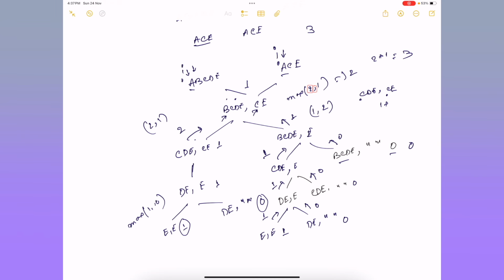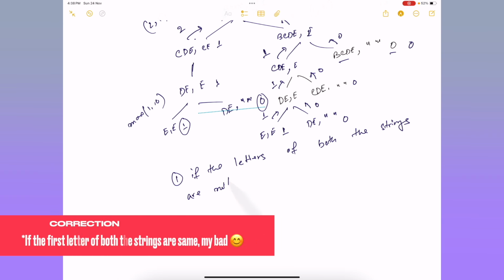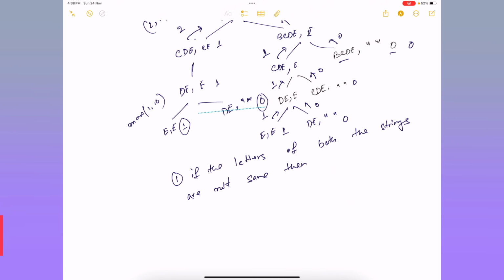So for case 1, if the letters of both the strings are same, then we are moving to the next index by adding 1.